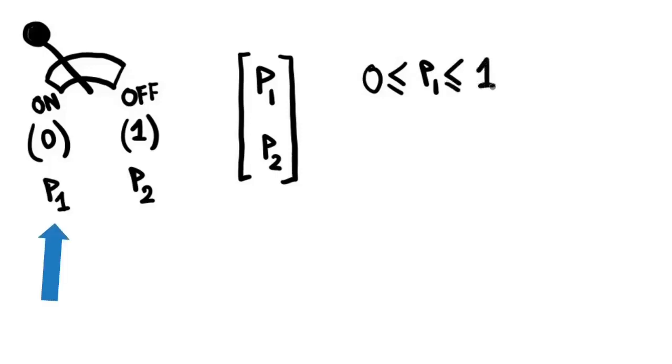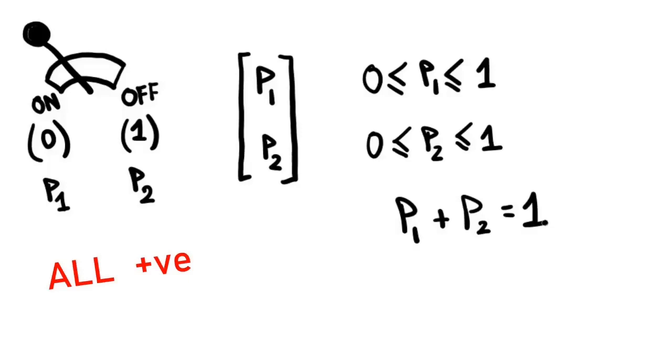If P1 is higher, the outcome is more likely to be 0. That is, the switch is more likely to be ON. If P2 is higher, it is more likely to be 1. That is, the switch is more likely to be OFF. They can also be equal, equal to 0.5 that is. But they are certainly not negative. It would say nothing about how likely the outcome is. Let's say the doctor told you, you have a minus 90% chance of recovering from COVID. Does that mean you are more likely to recover or less likely to recover? Would you be happy or sad?